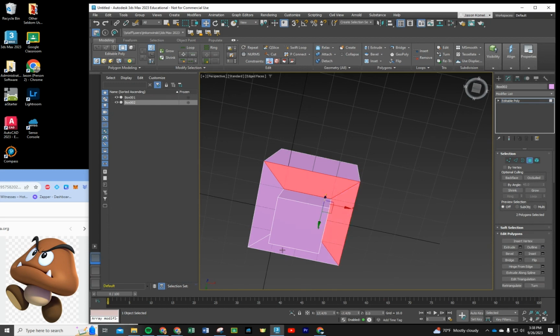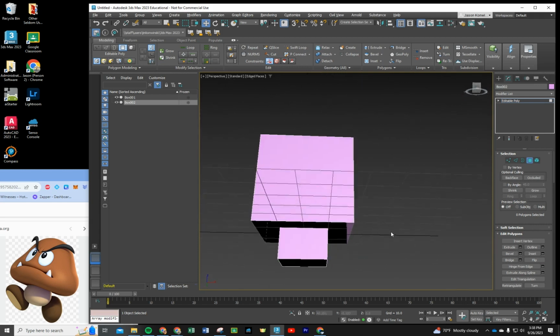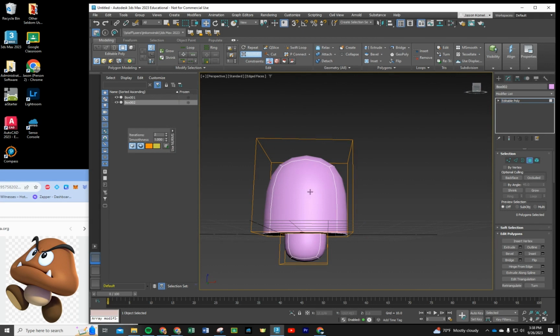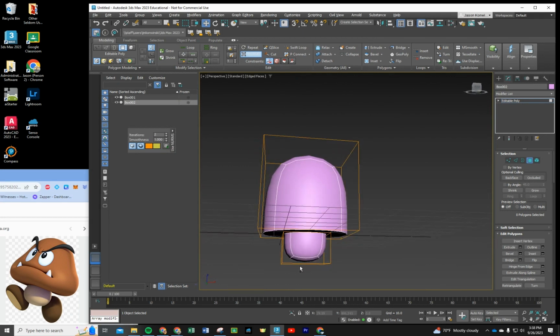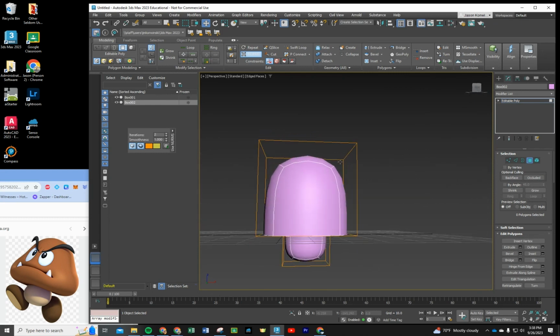You can do control and select all four of these and just hit delete on your keyboard and get rid of them. Okay. Now, if we go back into our NURMS tool, you notice that the bottom edge of our mushroom cap does not round off because we created a physical break in here. It is not trying to round into this part. All right, so we manipulated the program a little bit for that.